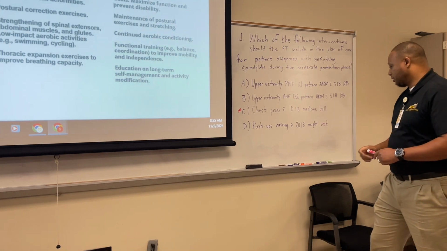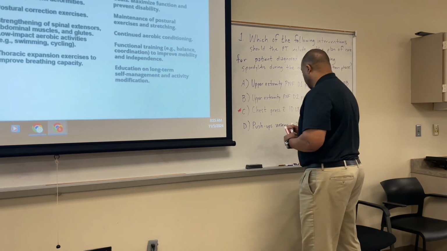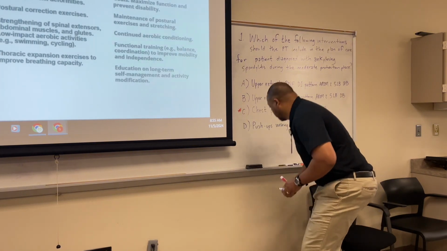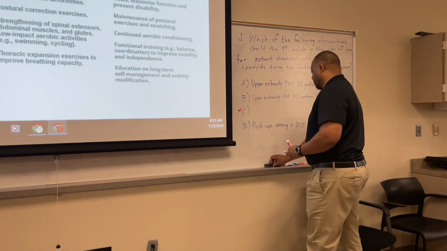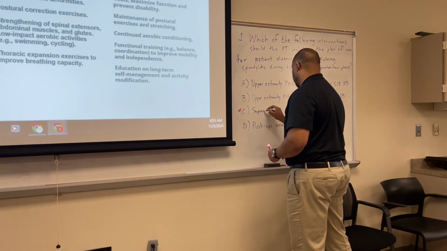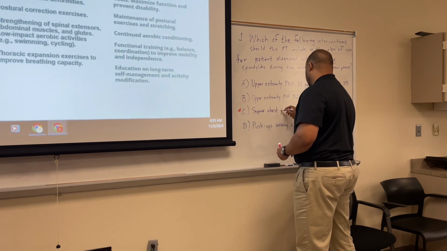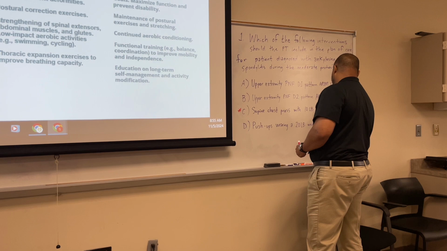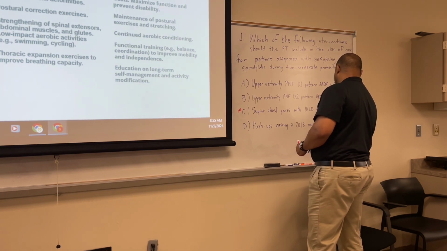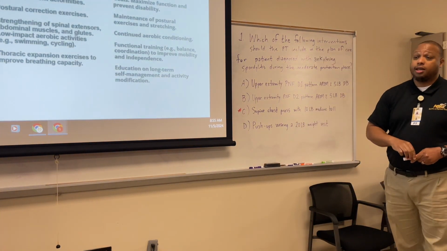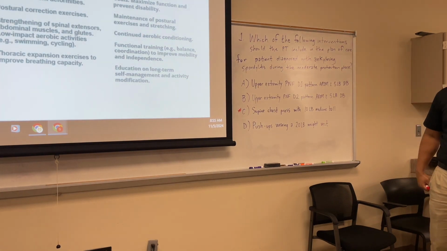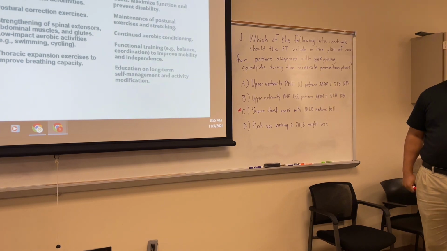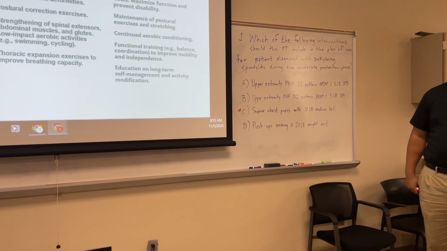So I'm going to make this answer choice better. And I'm going to add supine chest press. So the person lying supine on a treatment table. Thank you, Poojan. Okay, now, would you still keep C as the best answer? Probably not. You're strengthening more so when you're supine. Okay. So you're shortening the pectoral muscles, which is now expanding the chest.